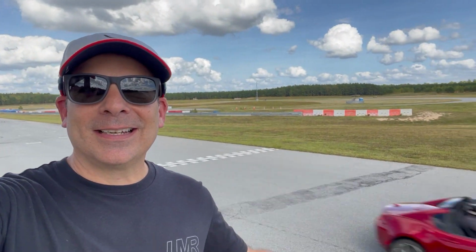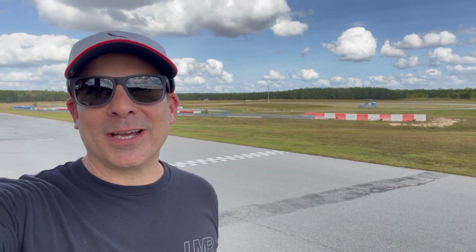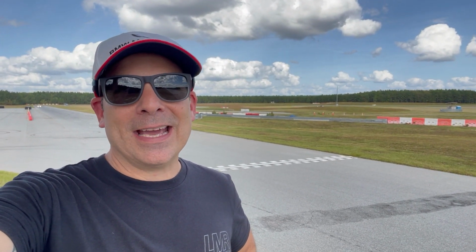Man, what a great time at this track event here. These Alfa Romeo cars are something else on this track. I mean, the way they're built, low profile, wide. This is the nice straightaway. There's my buddy Gray and his Miata. Man, that's a fun car too, just whipping around these corners. Yeah, I was trying to follow him, but he lost me in all the turns.